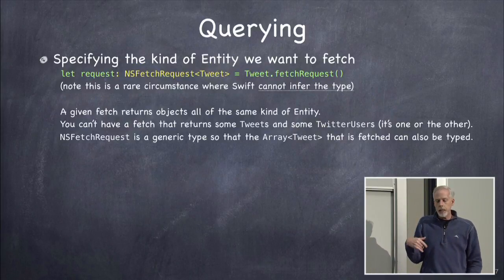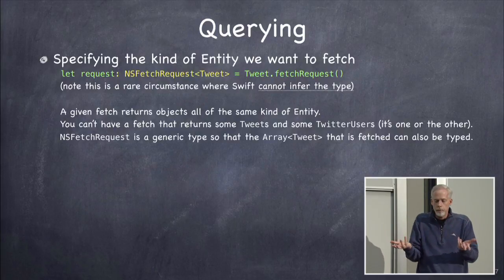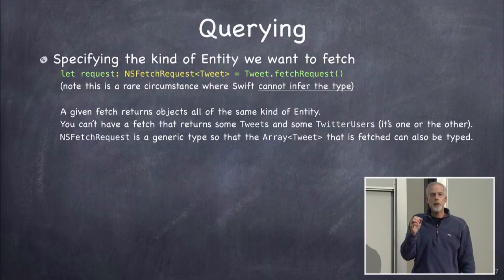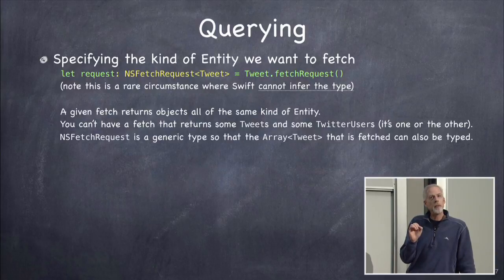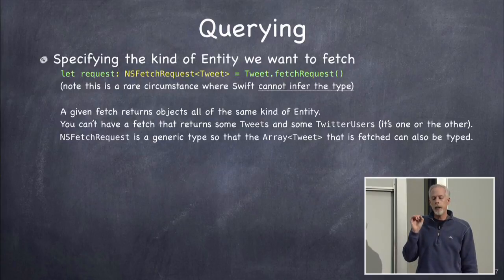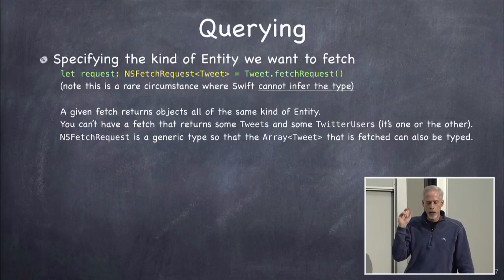So getting the fetch request is easy. We're going to use that little static function that the extension I talked about made for us, called fetchRequest. Now, this is one of the very few times when Swift cannot infer the type of this return value. I should put this in red because it's so rare. Swift can almost always infer things. But it turns out NSManagedObject has a fetchRequest method, and it returns a more generic kind of fetch request. And so when you're getting it, it doesn't quite know which one you want. So when you ask a tweet for its fetch request right here, you have to tell it that you want the one in Tweet, not the one from its superclass.